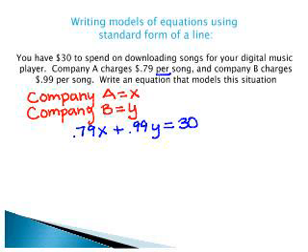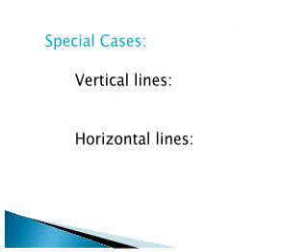All right, now we need to talk a little bit about some other things that were in Algebra 1 that are not in this chapter because they assume that you already remember it, but we're going to go over a few of these things. The first ones are special cases, your vertical lines, as well as your horizontal lines. So remember your vertical lines are going to go straight up and down. Okay? They're going to cross the x-axis, and so those lines are going to be x equals a constant.